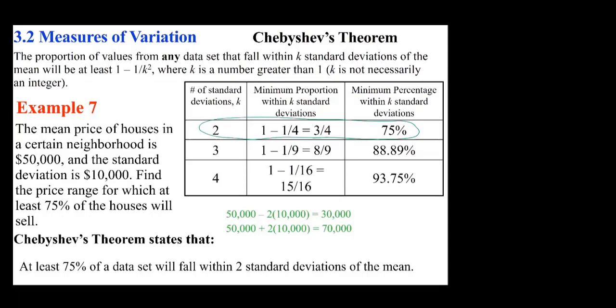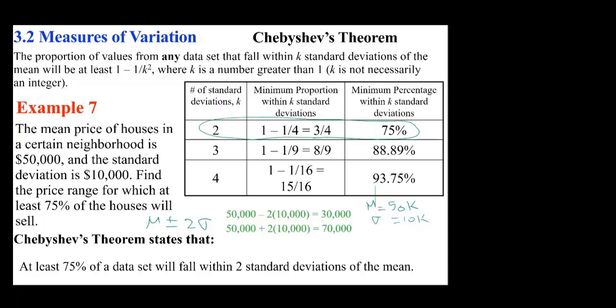This doesn't say the mean price of houses, 10 houses in the neighborhood, or 20 houses, or even 200 houses. It says the mean price of houses in a certain neighborhood. That means all. That means mu is 50 and sigma is 10k. And you're looking at mu plus minus 2 sigma. It is extremely important to know it is referring to population.